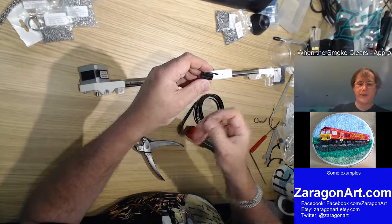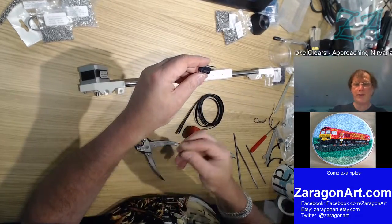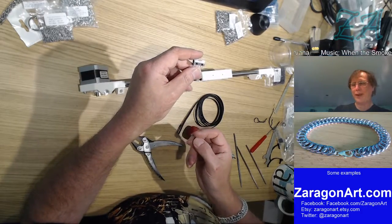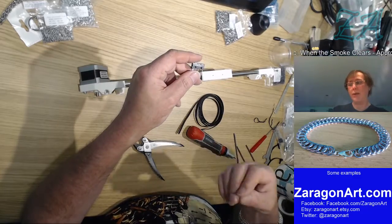Which is really interesting, because that's kind of the way in which you have to do a lot of art. You paint, draw what you see, not what you think you see.